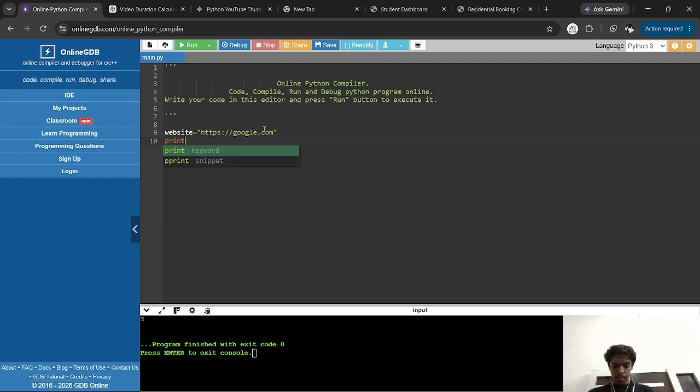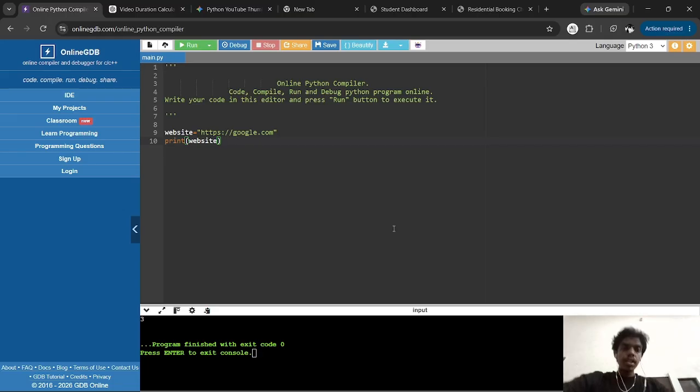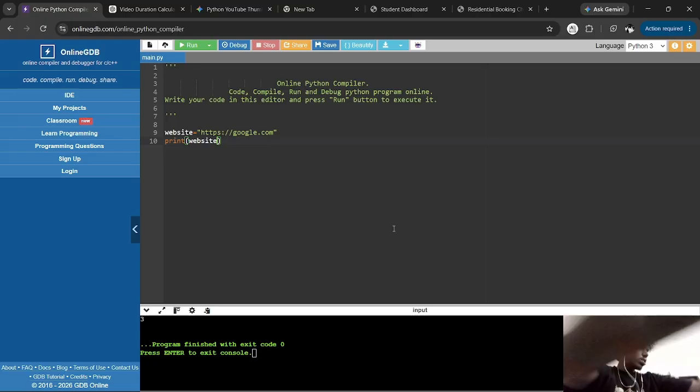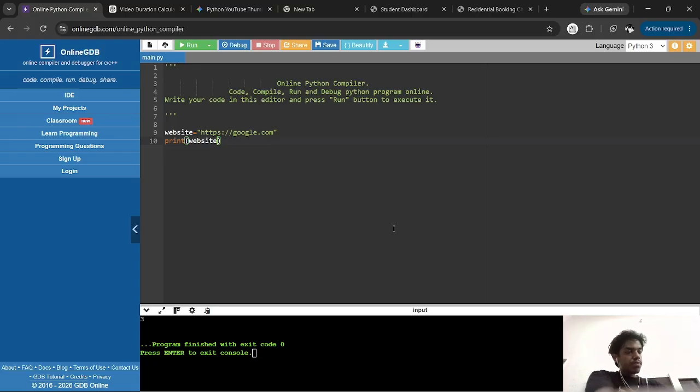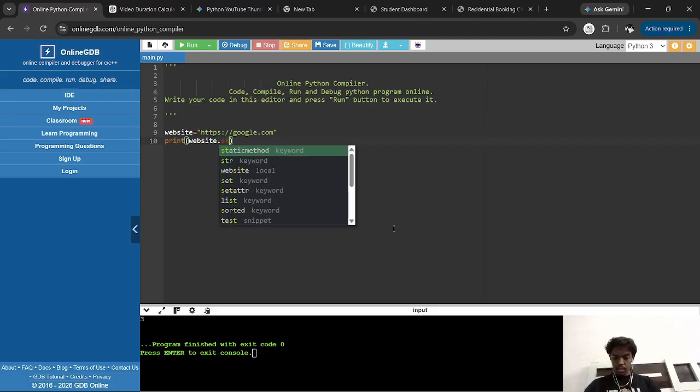now we print website dot starts with, and add the string that we would want to find in the quotation.